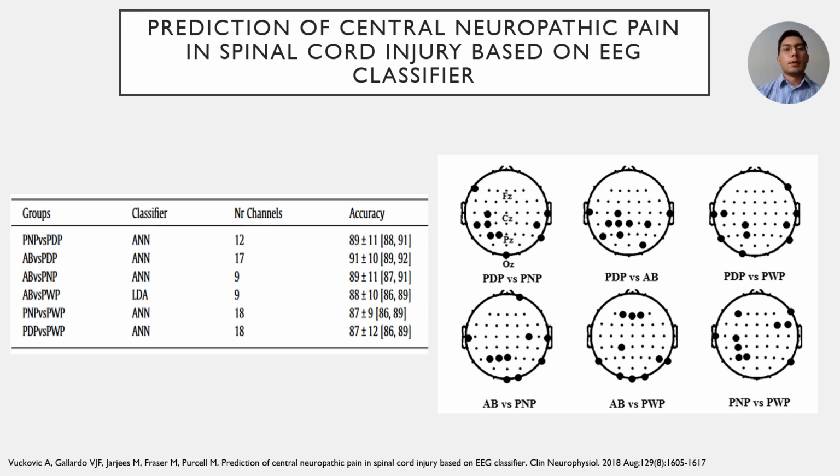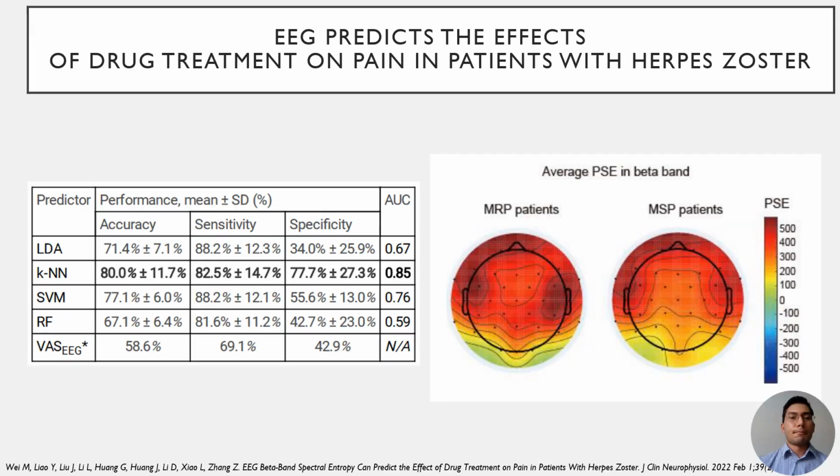I also want to notice how the model the researchers trained focused primarily on the EEG channels from the left hemisphere when trying to predict the patient's risk for central neuropathic pain. Now, the implications of that are not currently understood, but that could lead to some revelations in the pathogenesis of this syndrome.